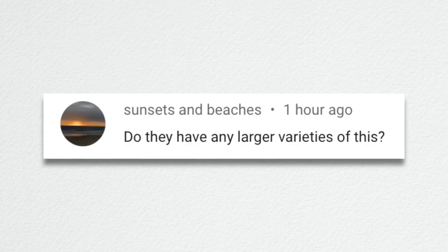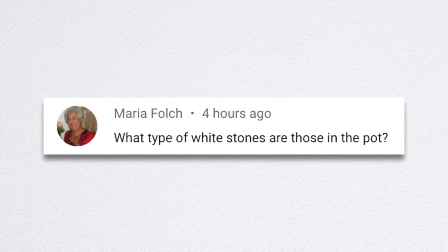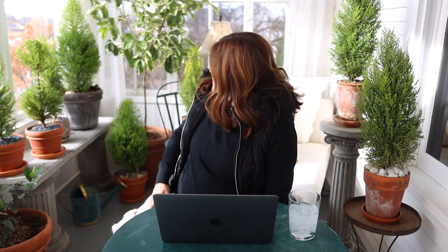Sunsets and Beaches asked, do they come in larger varieties? Yes — there's a dwarf variety, which is typically what you find at this time of year in topiary form. Then there are others I can't remember the names of — they're not hardy here so I'm not super up on the variety names — but they'll get like 16 feet tall and several feet wide. They're really good for hedging and specimen plants. Maria asked about the white stones in the pot — they're just regular decorative white stones from the garden center, about one inch size. I used a few different top dressing styles: aquarium stones, white stones, larger stones, and pine cones — it's fun to have some variety.